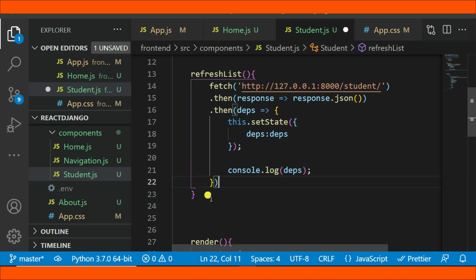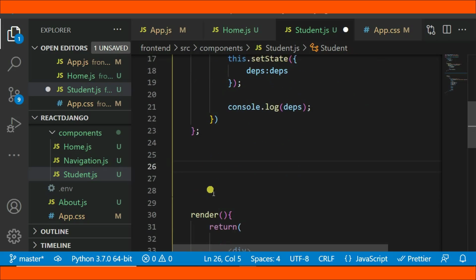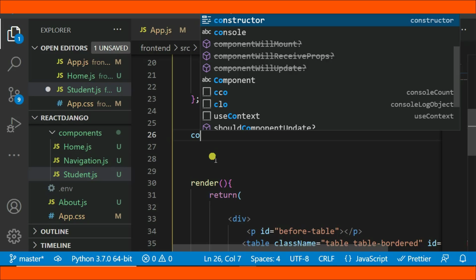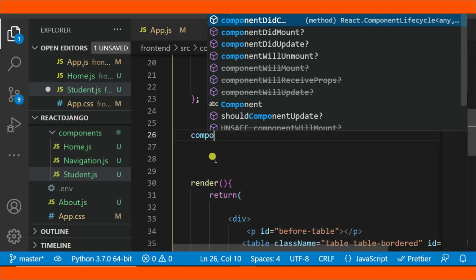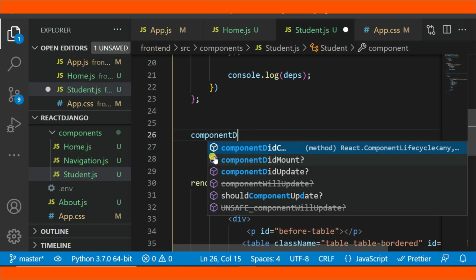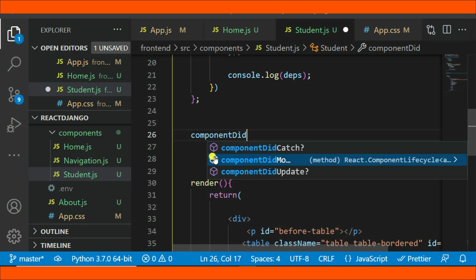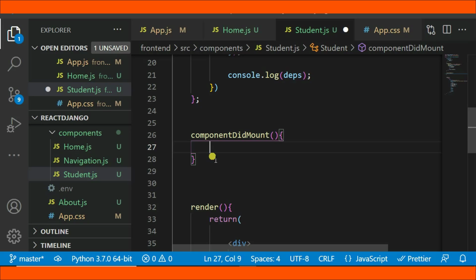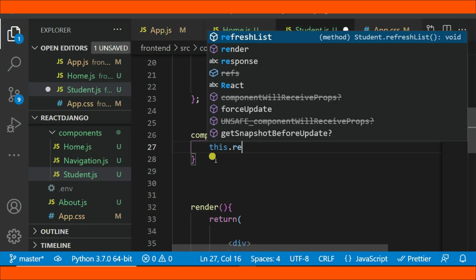So component is component did mount bracket, then this dot refresh list.